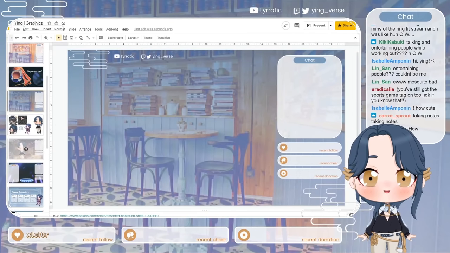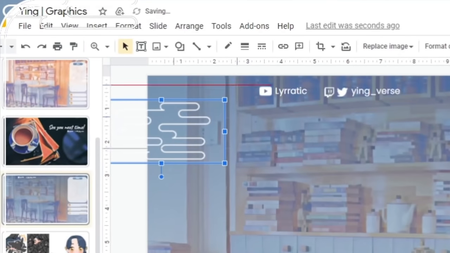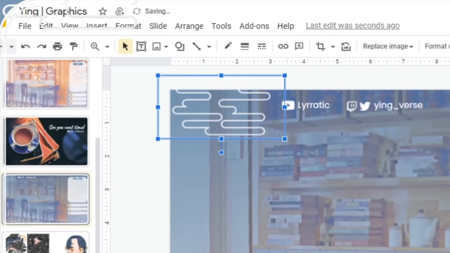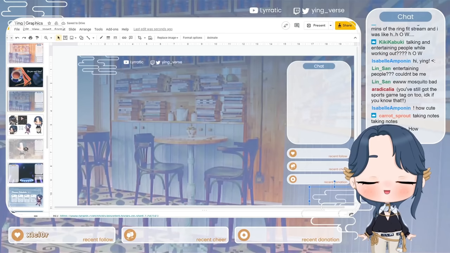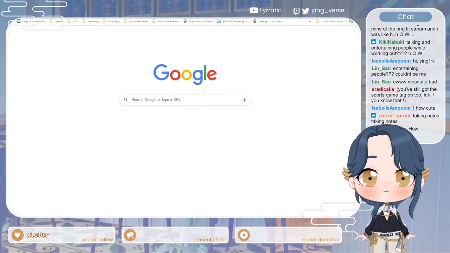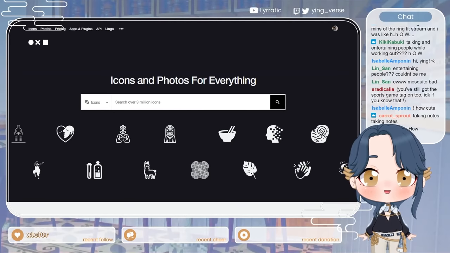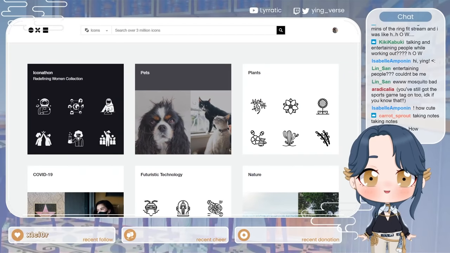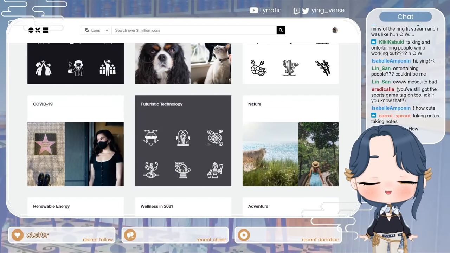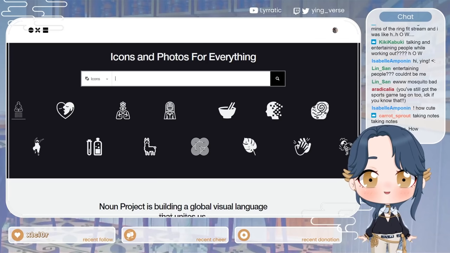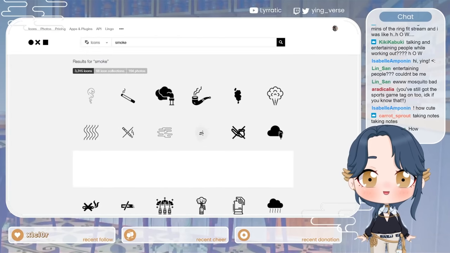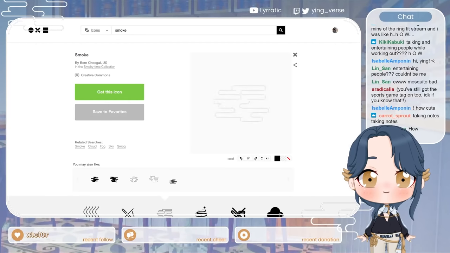The other thing I wanna call out is this thing, you see that? I'm gonna move it back. These two little assets came from a website called the Noun Project. I also do a lot of web dev work, so the Noun Project is really important because they offer you SVGs. You can get vector graphics here that are also under a Creative Commons license. For example, I was searching for smoke, I think, when I found that one. Yeah, you can see this right here. This is the image that I was using.